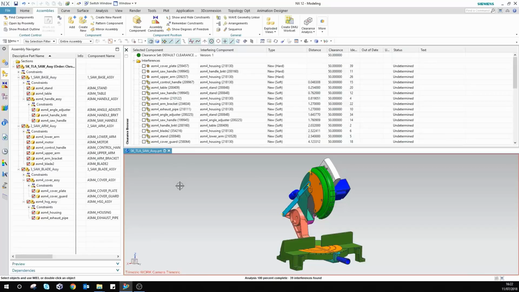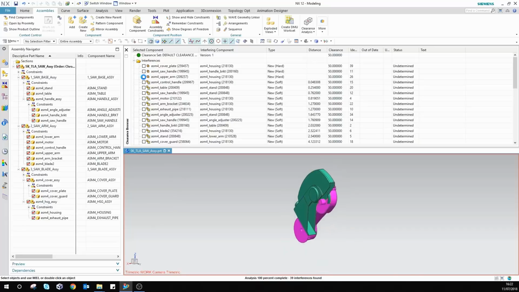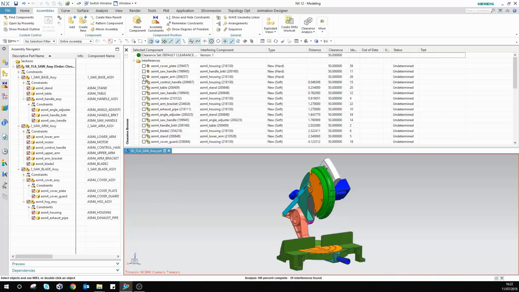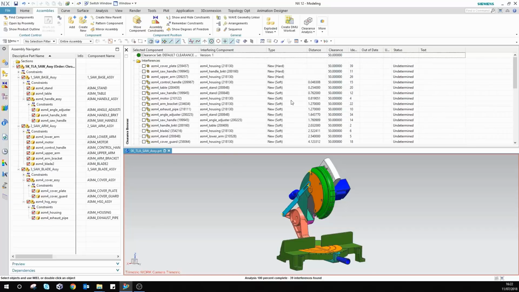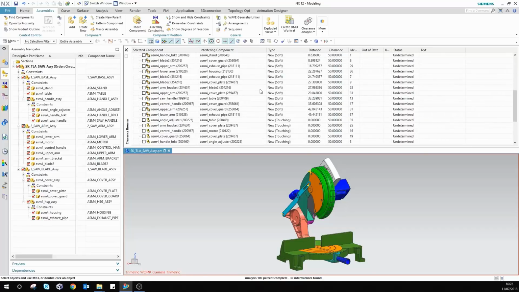We'll get these options that pop up here. What I'm really interested in this time is, we've seen previously these hard interferences, so we were aware of these with the previous set that ran. Because we've got a brand new set here now, it's not the round robin anymore. Look, we've got our new name. We can also have a look at hard interferences and also some touching ones. You'll see we get something new appearing here now. So these are where we've actually got a soft interference between a couple of bits.